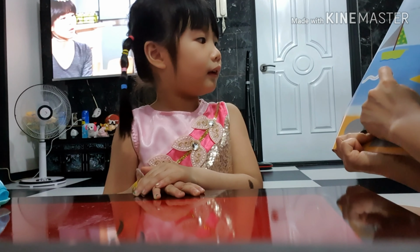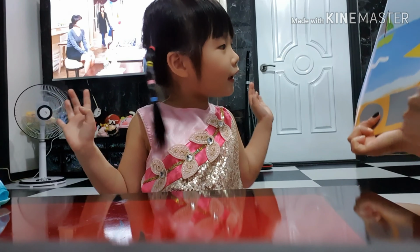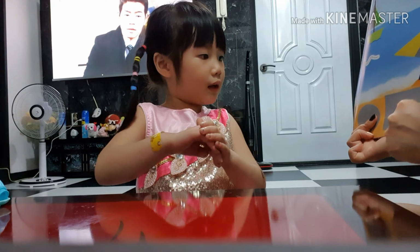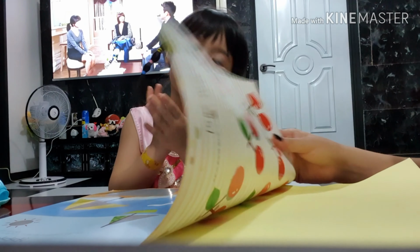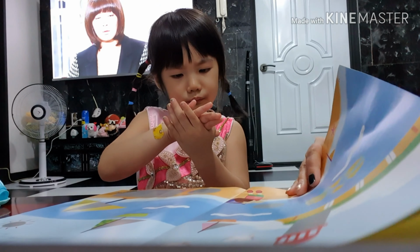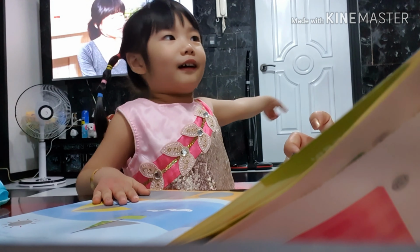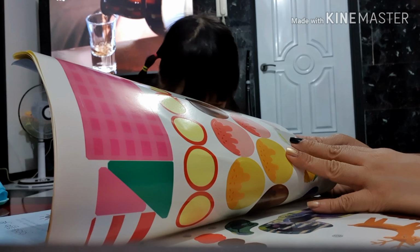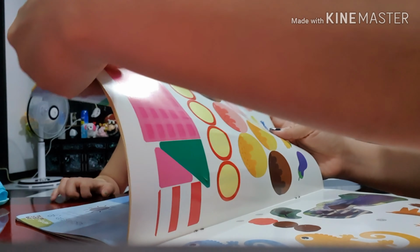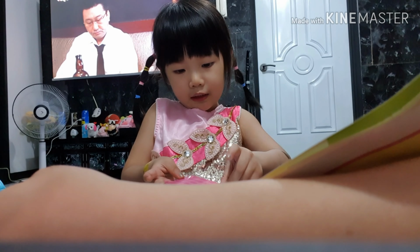Okay, what's this? What shape is this? Rectangle. Okay, so Yena has to put the shape. What's the name of this shape? Don't scratch. What shape is it? It's a hexagon. Here corner. What's the name of this shape? So we're going to put what's this? Rectangle. Okay, find the big rectangle. Where's the big rectangle? It's pink.